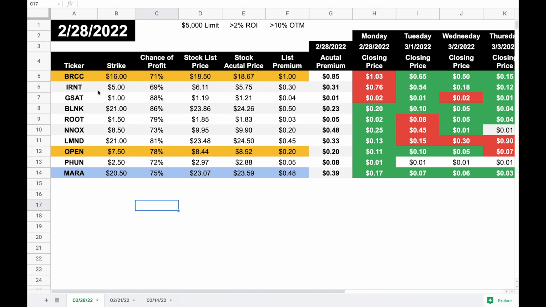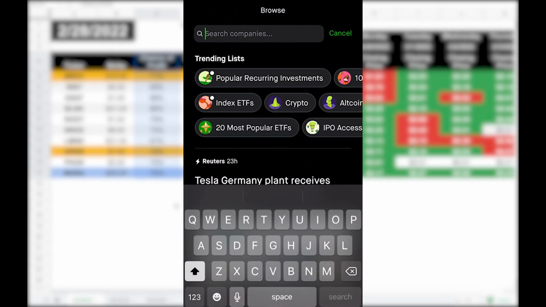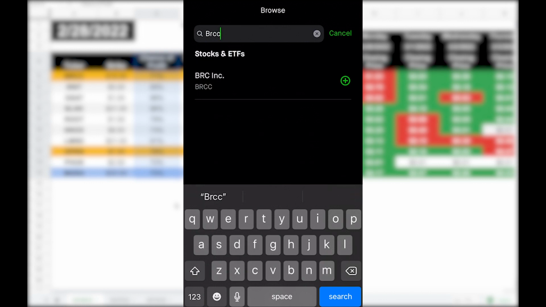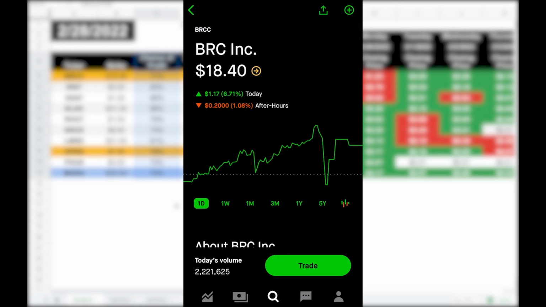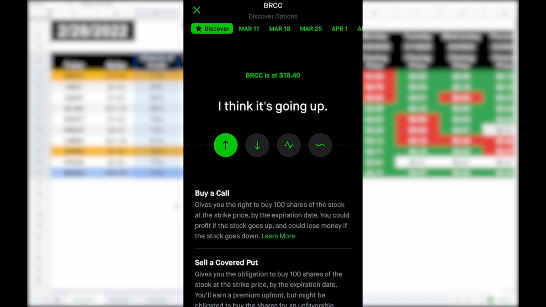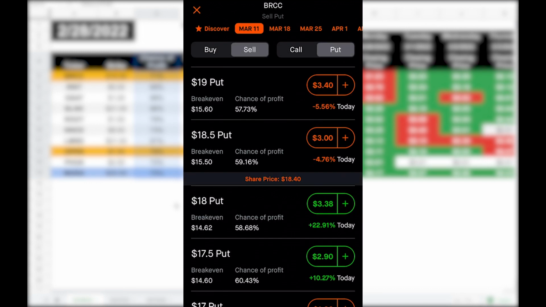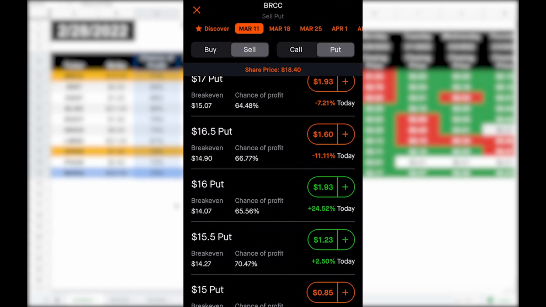The strike price that is listed here is the algorithm recommended strike price. The chance of profit is something that I would find in Robinhood, and that's the broker that I use. So let me see if I can show you what that looks like. The market is closed right now, so I'm not going to get the exact same numbers that I'm showing on the spreadsheet. But if you take a look at BRCC and we go to trade options, let's go for next week's selling a put. Obviously, it's going to be a little bit different, but if you selected the $16 put, you see this chance of profit is 65.56%. That is the percentage that I'm entering into this Google sheet. That's where I'm getting that number from.